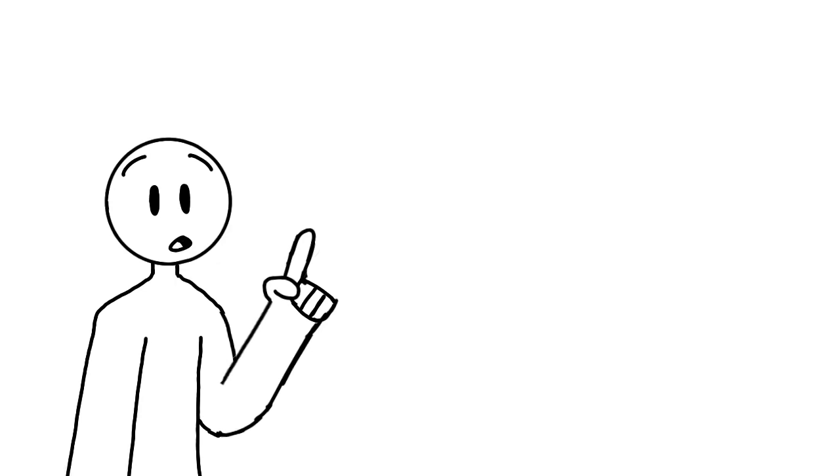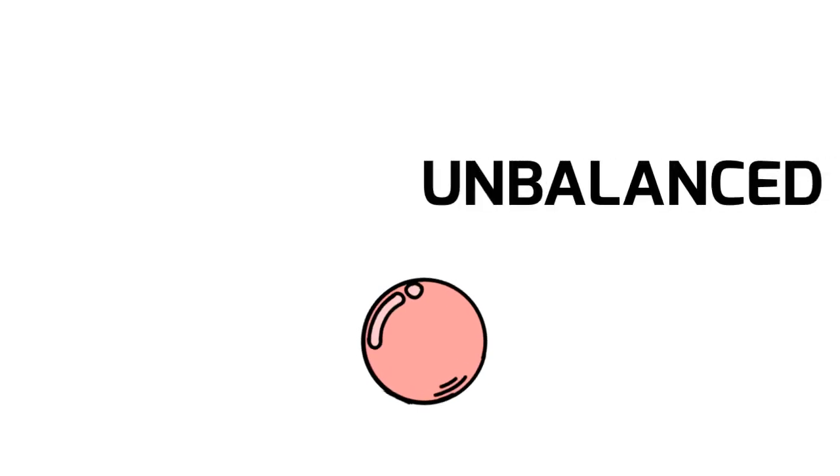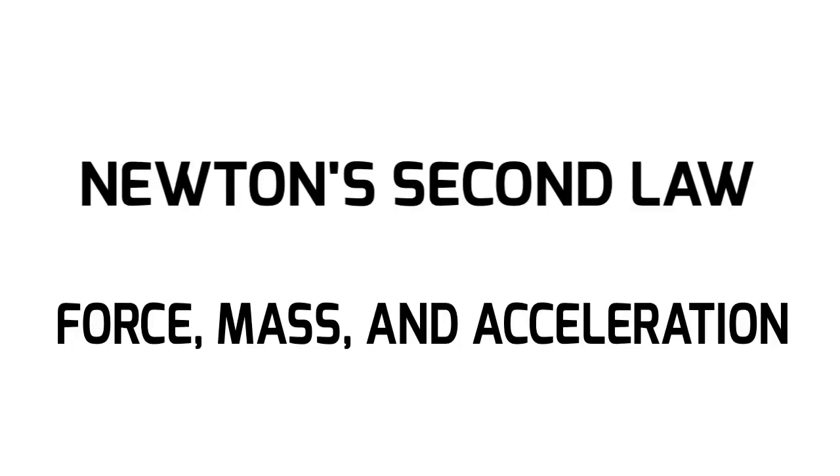Objects at rest will stay at rest, and objects in motion will stay in motion until an unbalanced force acts on that object. A ball is sitting still on this table. This means the forces acting on this ball are balanced since the ball is still. Now our ball is rolling on the ground. Since this nifty-wifty thing called friction exists, the friction will slow down and eventually completely stop the ball. This is an unbalanced force because it caused the ball to slow down and stop.